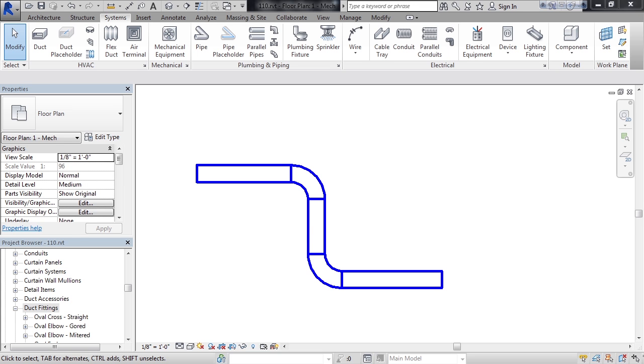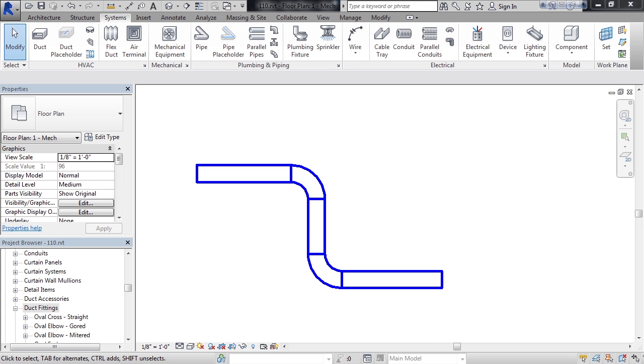Let's say on my screen, I have this ductwork and I need to create a custom piece of duct. Well, I could open up an existing family and modify it, duplicate it, and then create a new family, but then that goes back into my library and I could use that over and over again. That may be what you want. Or you could create what's called an in-place family, basically just creating custom content, custom geometry, referencing this existing geometry you see on your screen, but it only exists for this exact Revit project.